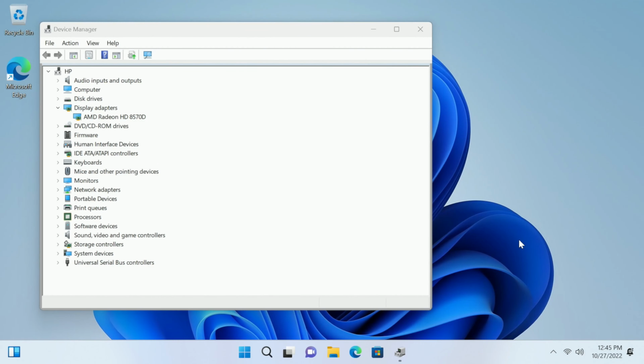All right, I skipped over a couple of things. I wanted to go through more driver stuff, but apparently there are no drivers to install on this computer, so I can't really do that. Just know that on some computers, if you run into something where the drivers aren't installed, this is usually for like some video cards and other stuff, you'll want to go to the device manufacturer website. For NVIDIA, it's nvidia.com. You'll have to go in and select your device and stuff like that and download it. That's a little more advanced. I'm not going to cover that in this video, but just be aware that it is something you may have to do on some computers.